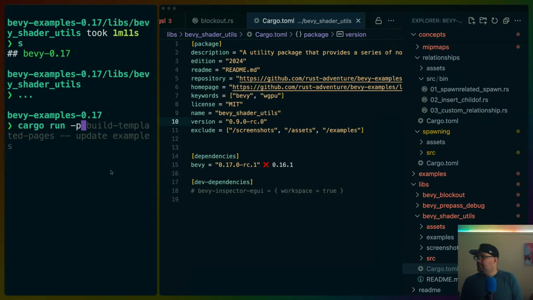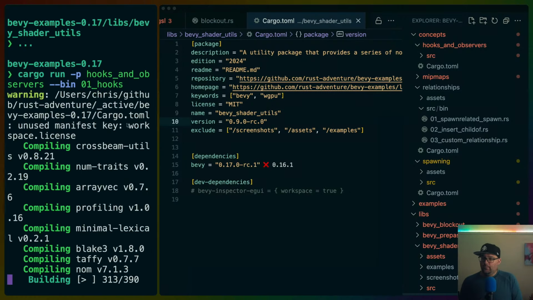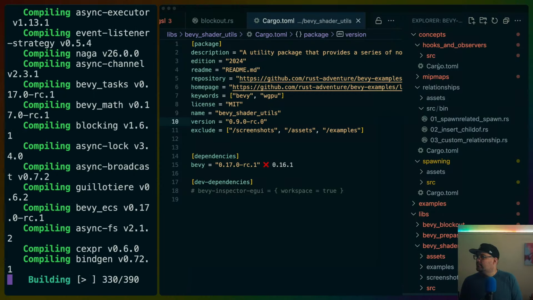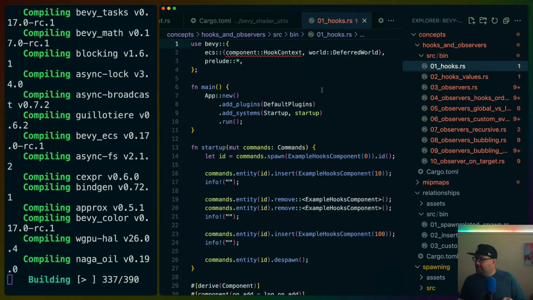Let's do... Are these packages? I think these are packages. Hooks and observers. So we've got a bunch of changes for the hook context imports. Hook context comes from somewhere else now. So right here, it's in bevy_ecs component HookContext.